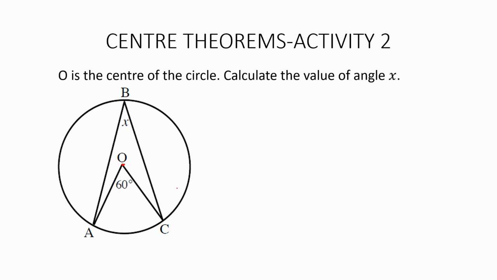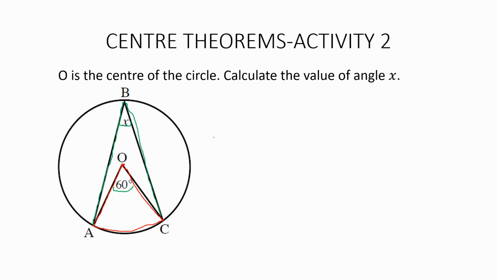Now, what do we see here? We have this arc AC. You see, we've got arc AC, and then it is subtending this angle at the center, and then we have this one, AC, subtending another angle at the circumference. Right, what do you know about this? This is an angle subtended at the circumference. So x is subtended at the circumference, and then angle O there is at the center, subtended by arc AC. So what is the value of x?